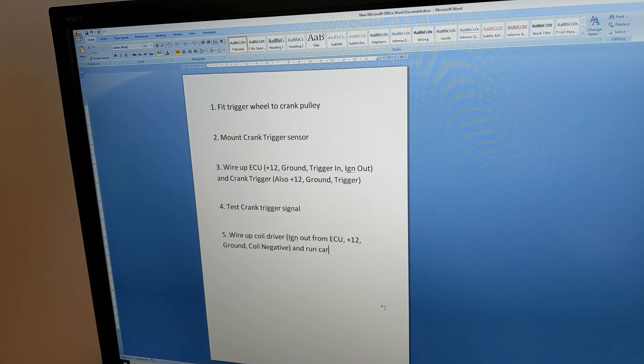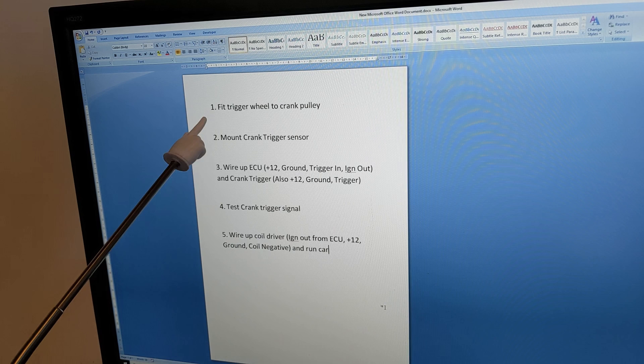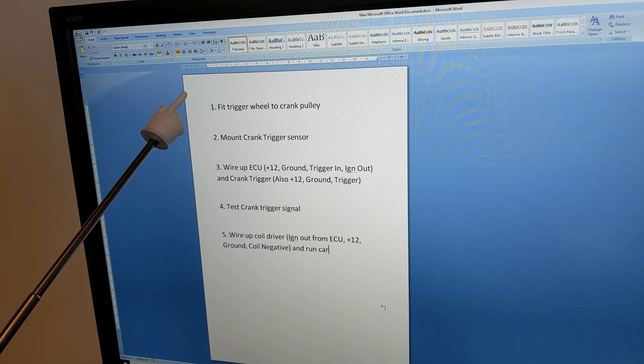So this is the general plan: fit trigger board to crank pulley and mount the crank trigger sensor. These two are about the only things I think are going to be potentially difficult or time consuming. It depends on the car setup you're using. Some cars will have an off-the-shelf crank pulley and trigger setup, in which case this step is really simple. In the case of the Honda, I used an injection car's distributor which has a 24-tooth wheel inside of it along with a corresponding VR sensor, and I simply ground one of the teeth off to use it as a 24-minus-one wheel. In this case I'm going to have to adapt something to fit onto the standard front pulley.